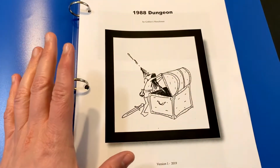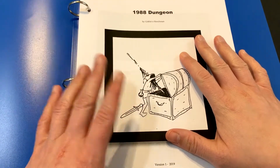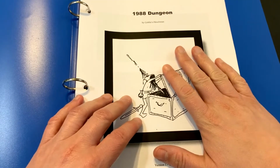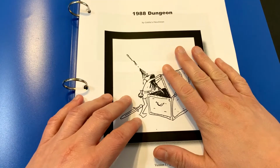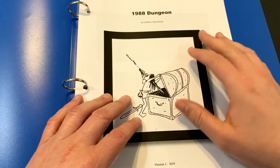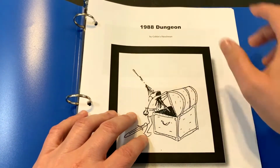First impressions, I can tell, like he said, he found this in his attic, or his loft, I should say, an old binder. He pulled it out. This is probably from when he was in high school, around that time frame when he was a kid. And that module was written in the mindset of probably a young teen in the 80s, thus the 1988 moniker at the top.